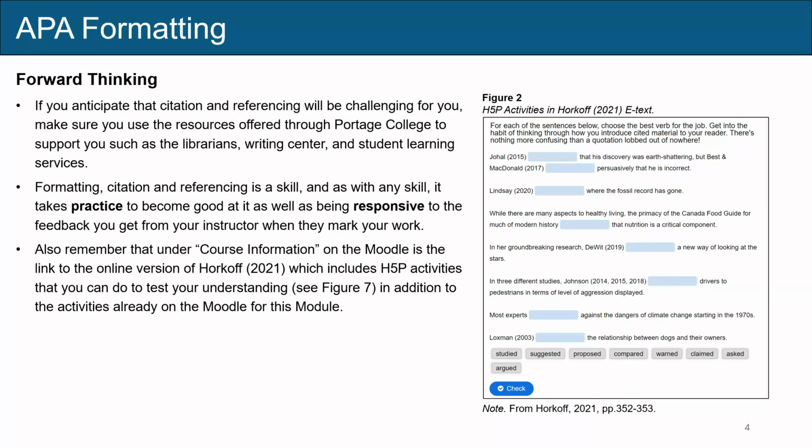There's also a number of sources available on the Moodle under supports where you can go and practice a lot of APA pieces. Some of these are found under the online writing help section. APA is also something you can ask the Writing Center at the college or the librarians for help on.